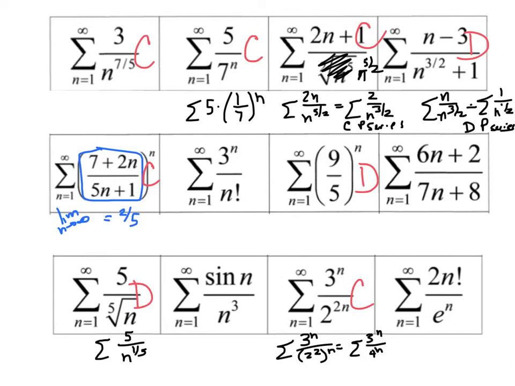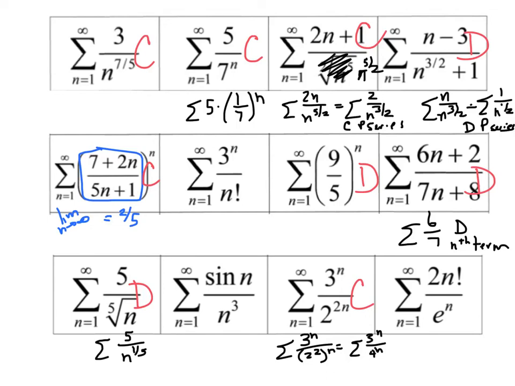Going down here to this problem, this one actually you could do by the nth term test. You could spot, I hope right away, that this has a limit of 6/7. So if I just keep adding 6/7 over and over and over again, I'm going to diverge. But you could also do this with limit comparison. You could take the high-powered stuff and say, well, I just get 6/7. There's no n's in that. So that's just adding 6/7 over and over again. Obviously, this diverges by the nth term test. And if you took the original and divided by the comparison, you would get a limit greater than 0, so you have agreement. This diverges as well.